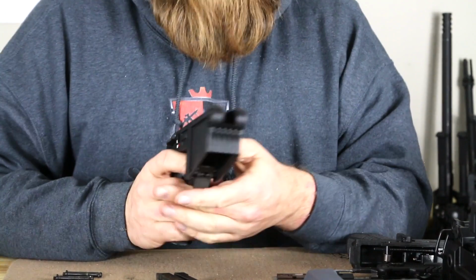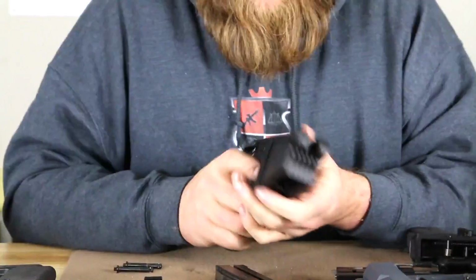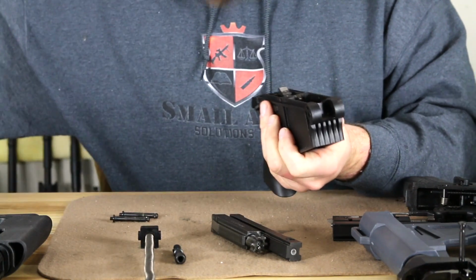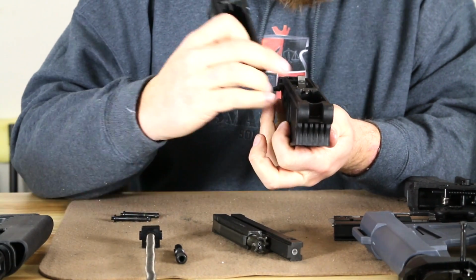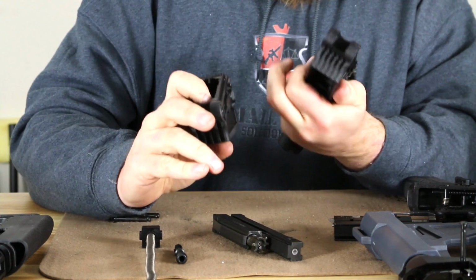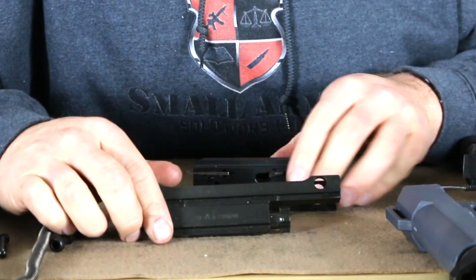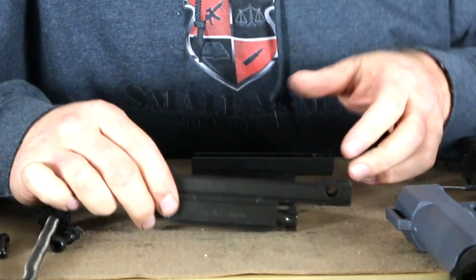Now, benefit of the original one is by popping upward, I can remove this magazine well, and I can put on this one here, and this is pinned in place, so this one's not going to come out. This is the way I keep it, is with the original magazines. Now, as we can see, the bolt mechanisms are very similar between the two.